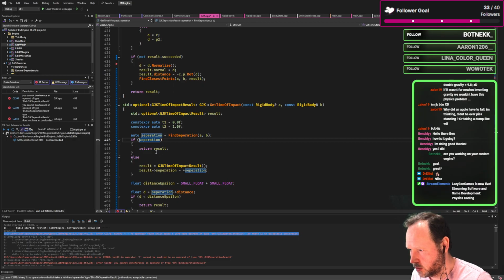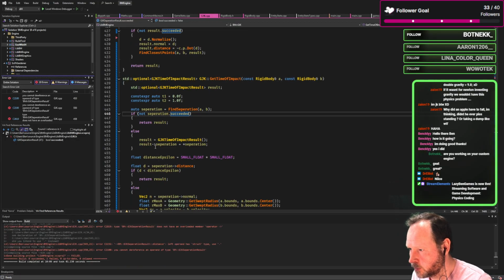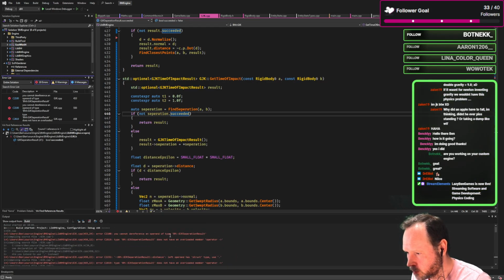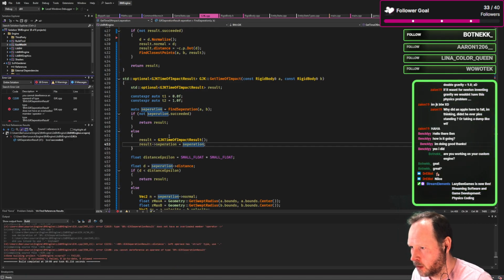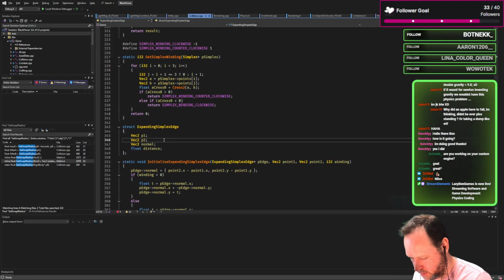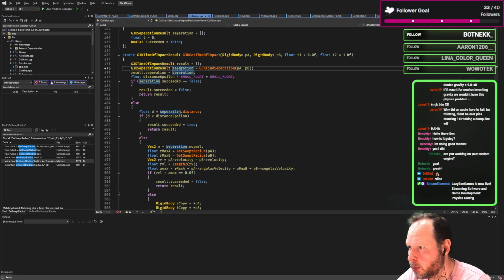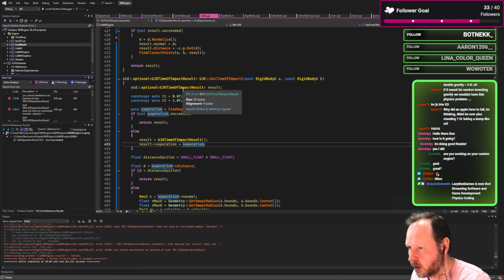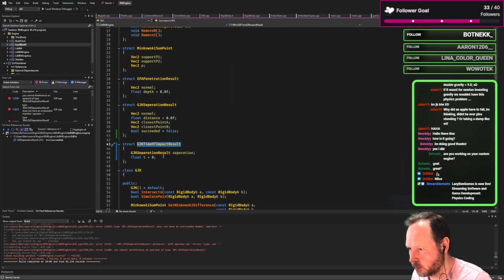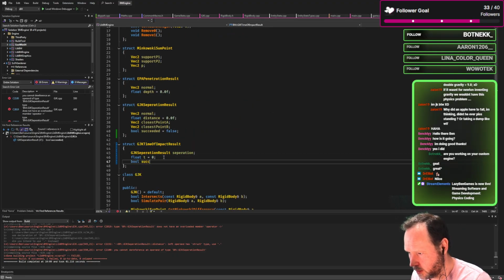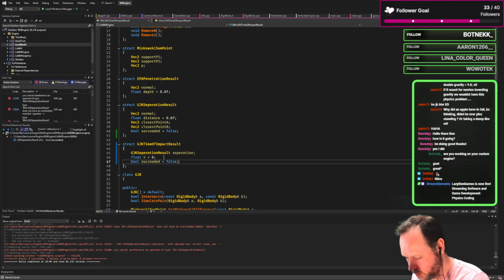If not separation dot succeeded. So interestingly, on time of impact we're setting it all the time, so we can do that. We should do that probably. And that can be bool succeeded is false.